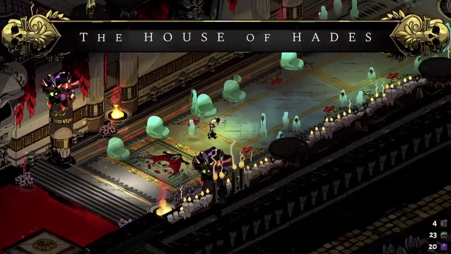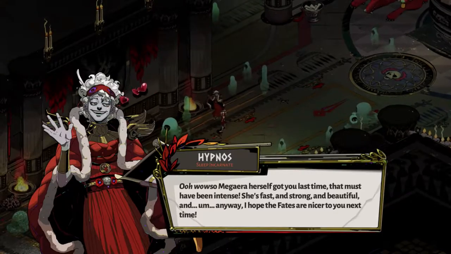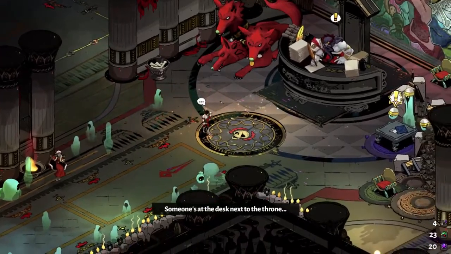And yeah, I'm back in the House of Hades, and I still have the other stuff I collected on the way. Must have been intense. She's fast and strong and beautiful. And anyway, I hope the fates are nicer to you next time. Yeah, I hope so too. That's what I said. Next to the throne.